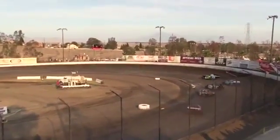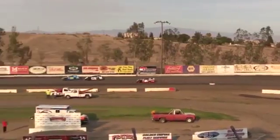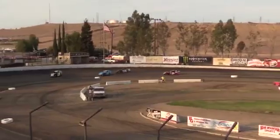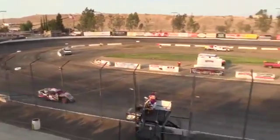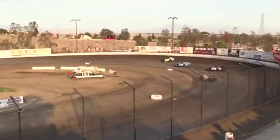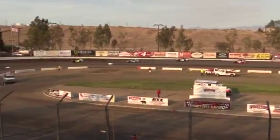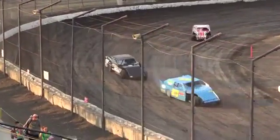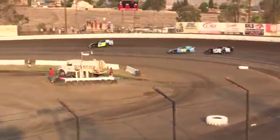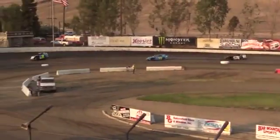Eric Manning being asked to leave this heat race, so he's going to be an automatic transfer into the B main event. So the top 3 on screen right now are the 3 that are going directly to the A. If they stay there, Austin Fry in the 5A and Tim Paddock have some work to do to try to get around Gary Dutton in the 97. Dutton did get some damage from that. We're going to zoom in to his right side. See, he caved in a little bit.